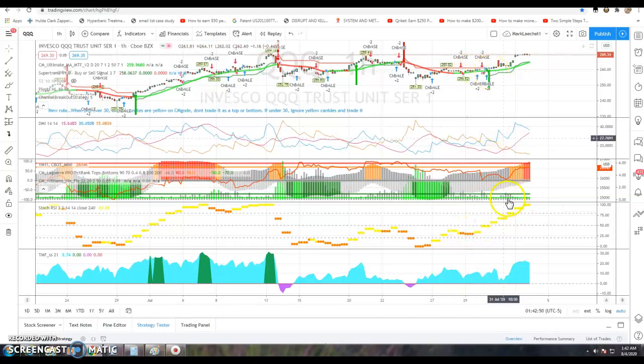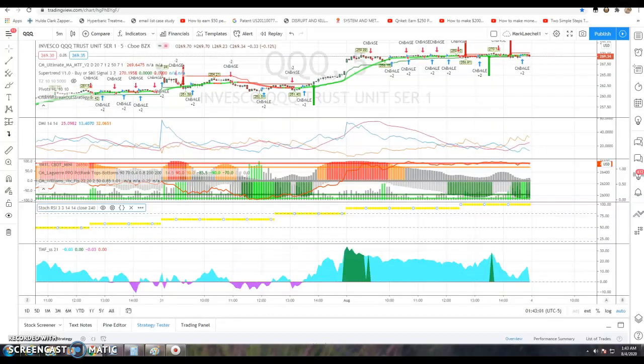So now we need to know, well, what time do I get in? If it's going up, you obviously want to get in at the bottom of it going up. And so you could see that was right here. Now, if you got in too early in the day, like 10 o'clock or at open, it would have been way too high. And that wasn't the time to get in, okay?